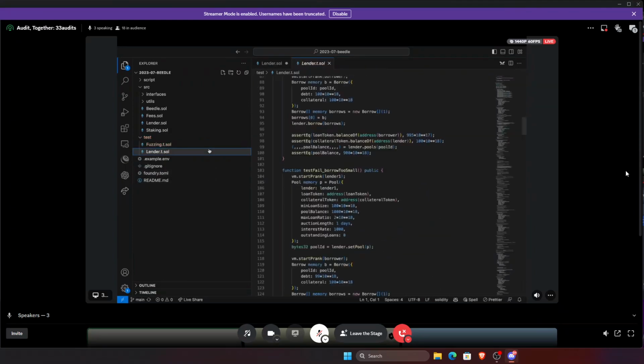So you really want to make sure that every function is fully tested. What I mean by that is it does what it's supposed to do, but it also reverts if it does something that it's not supposed to do. And if it doesn't, for any reason, then at that point I'm like, okay, we can take a second, third, fourth look at this function or this area of the code, because we already know that the devs didn't test for this. So I'm going to try to break it myself.